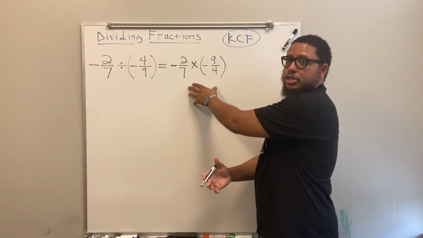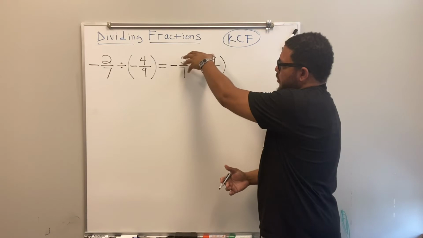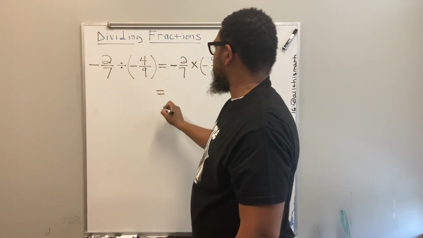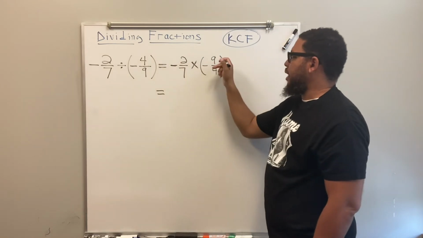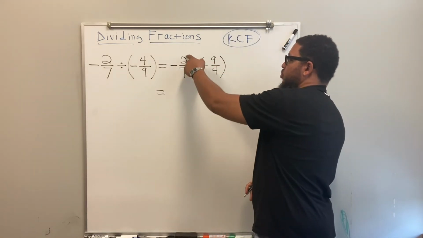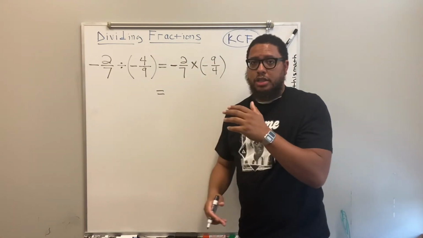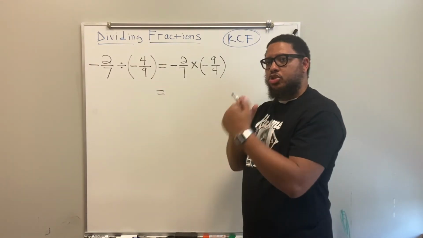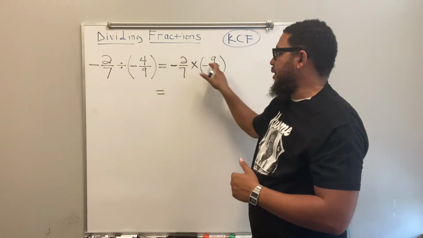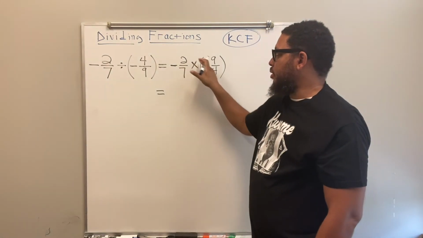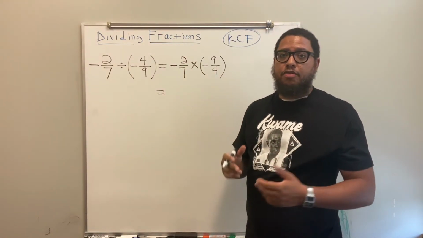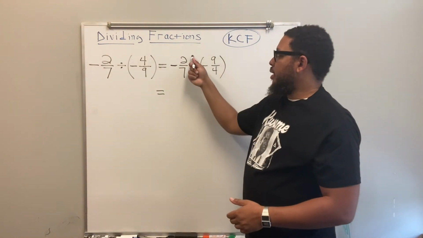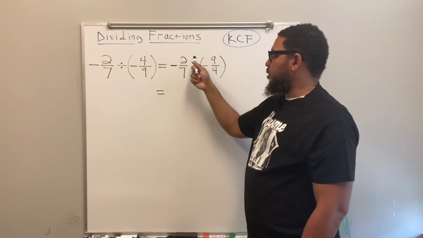And now we have a multiplication problem. Now I'm going to do my multiplication vertically. I'm going to come down here with my equal sign. Now I'm just multiplying horizontally. Now I could cross cancel. Matter of fact, I'm going to cross cancel. Let me talk about that a little bit. Cross canceling is when you basically reduce your numbers diagonally. You reduce your numbers diagonally if they have a greatest common factor that's not a 1. Meaning, what's the biggest number that can divide or multiply evenly into both of these?